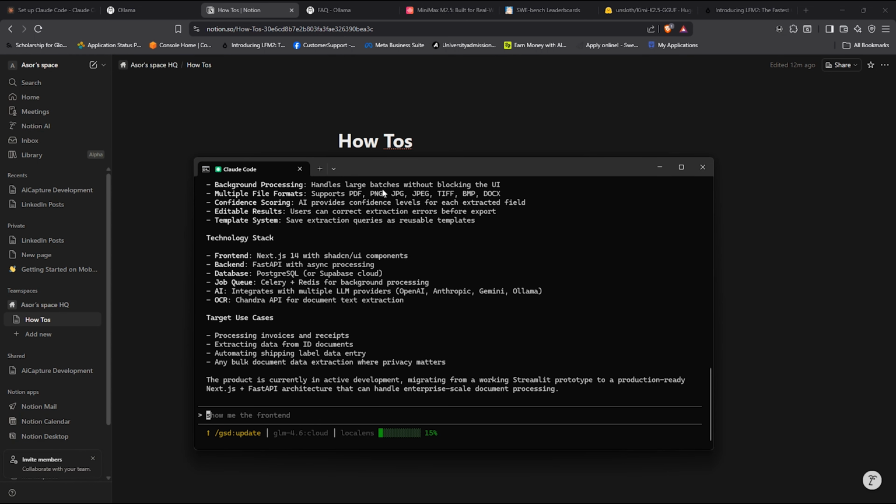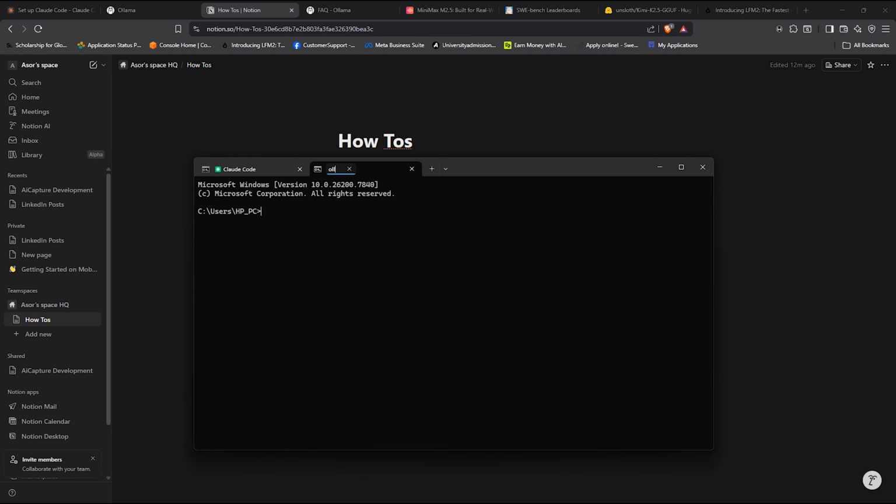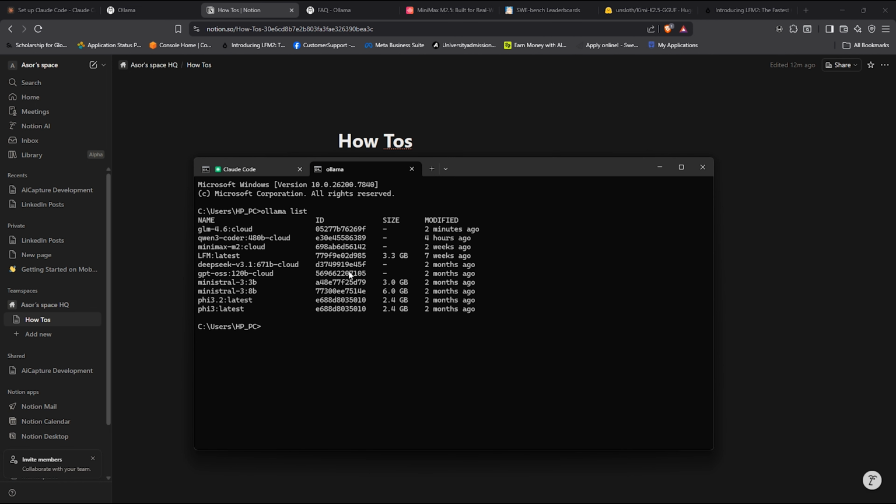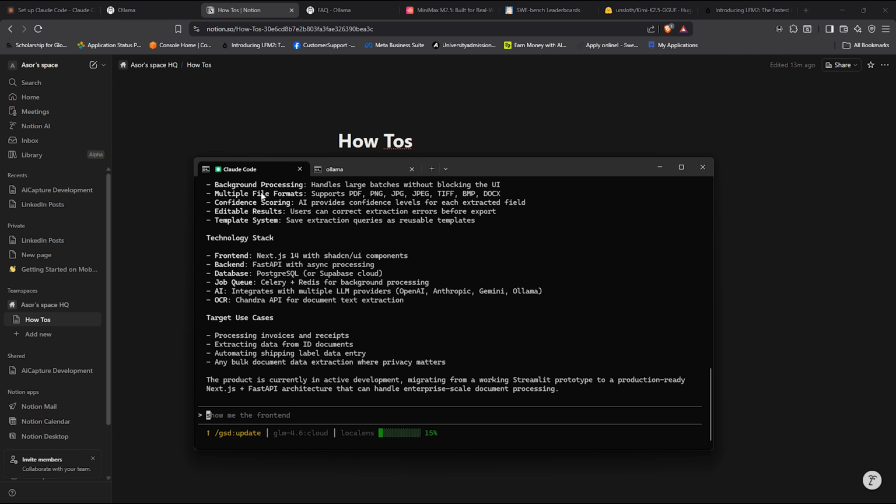Like I showed you earlier on where I did Ollama list, these models, the Ministral, the Phi, all these models that you can see the actual size of are downloaded and sitting on my system. If I cut off from internet, I can use any of these models to still run Claude Code. However, the quality of responses will not be as good, which is why, while this is okay, it's actually done.